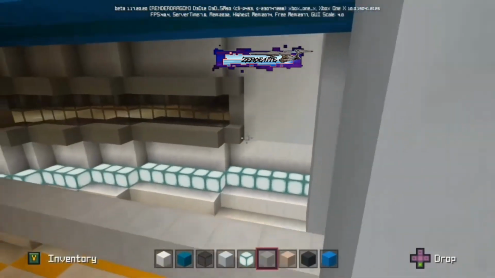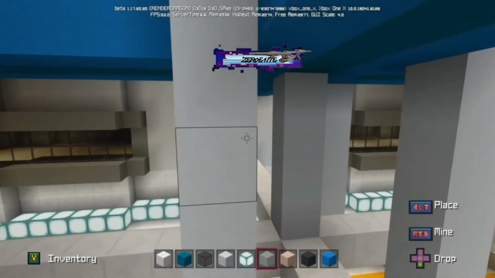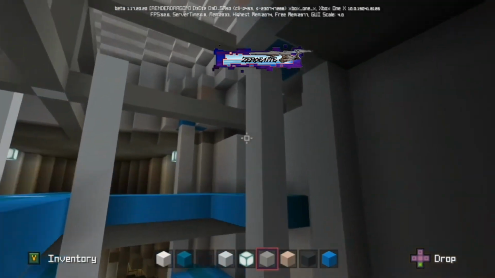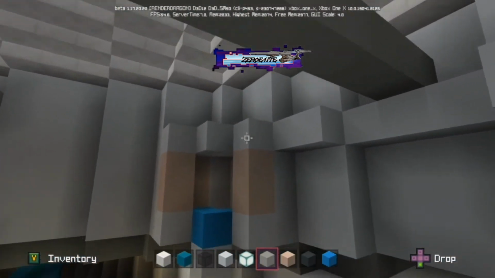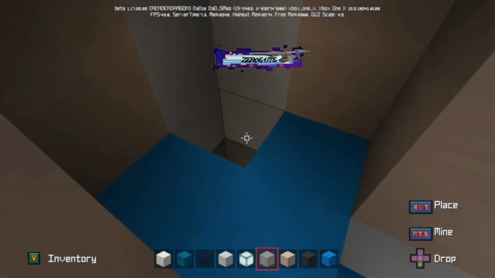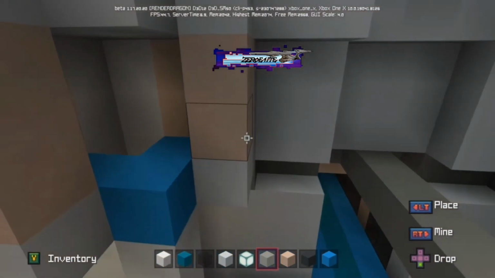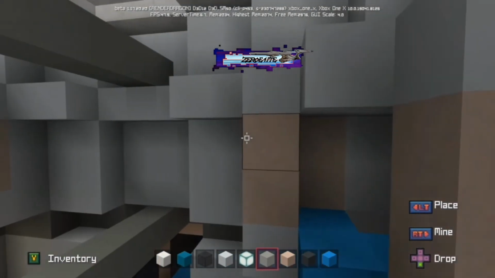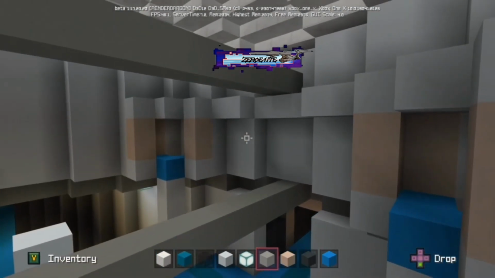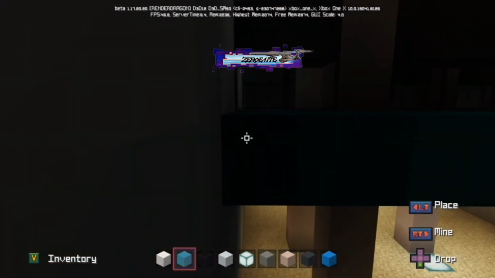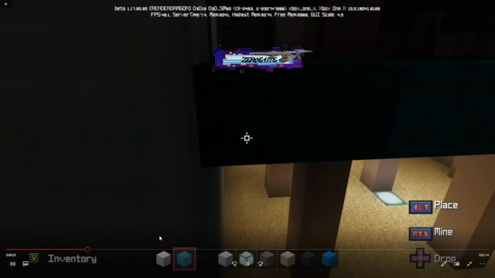Alright, so far we're looking pretty good. Some of this might look a little confusing right now, but it'll make more sense once we start filling in the decks. It's important to have all this stuff outlined a little bit, like what we have right now, so you can start getting a gist of where everything's going to go.